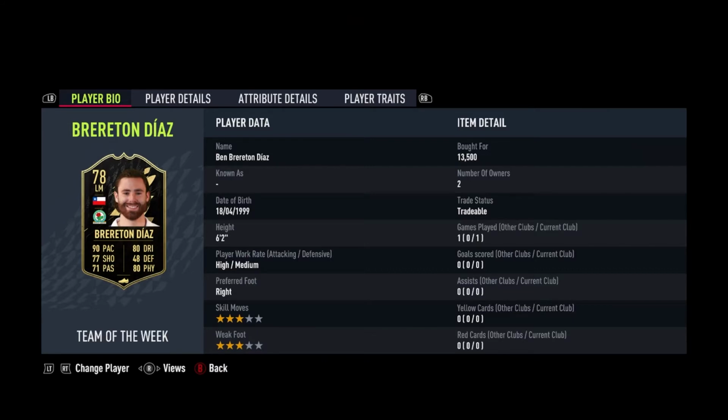Looking at this card right here, he's got 90 pace, 80 dribbling, 77 shooting, 71 passing, 80 physical, and 48 defending. And I'm personally surprised by the buff that he was given. 7 from his original pace at 83, 9 from his original shooting at 68, 9 from his original passing at 62, 8 from his original dribbling at 72, 7 for his original defending at 41, and 7 from his original physical at 73. Brereton Díaz stands at 6'2".